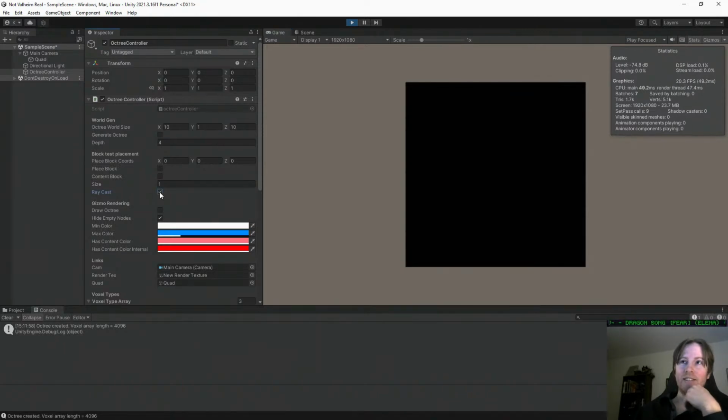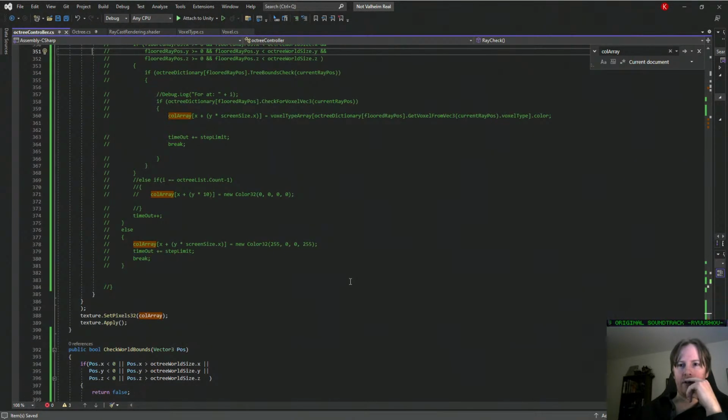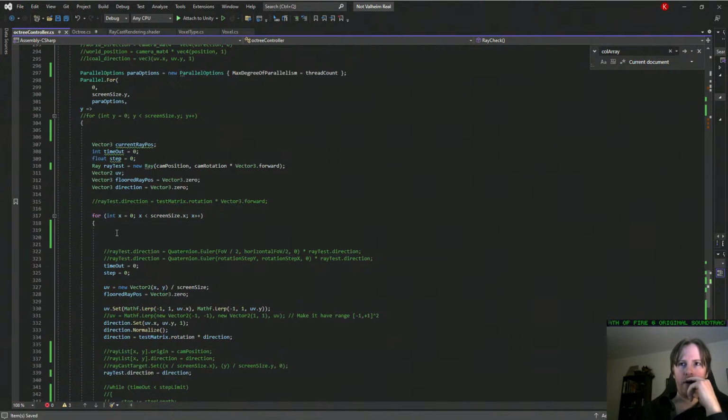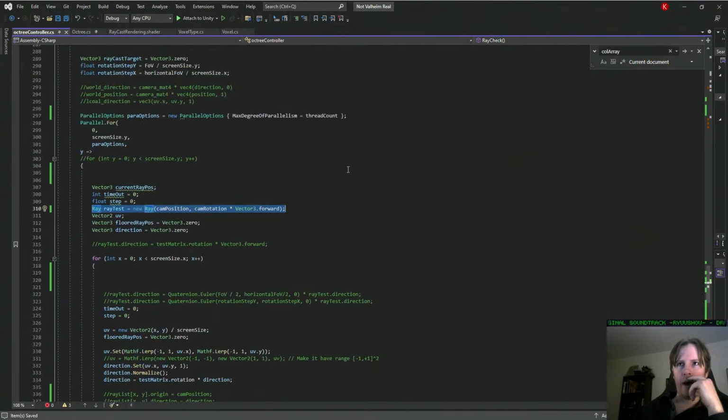The raycast is gone entirely, and it runs at 20 FPS. So, that's interesting. It's not the set pixels. It's not the parallel. It's not the new ray test. What the hell is going on?